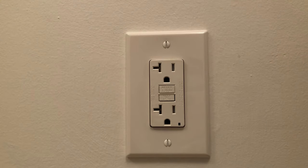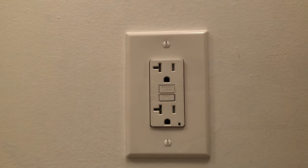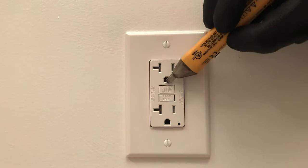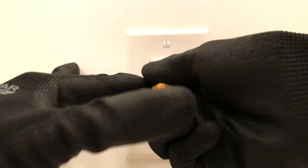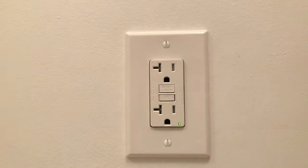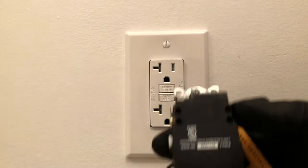You can always tell if your GFCI has power if the reset button stays in when you push it. You can test it with the test button and it should pop back out again, showing that it is operational. In residential settings, people often have GFCIs protecting other plugs that may not have buttons on the front. A common problem is that your front porch or backyard receptacle is not working — a lot of the time it's because a GFCI somewhere in your house has been tripped. So you're going to go around your house and make sure all of your receptacles are working and the reset button is sticking in.